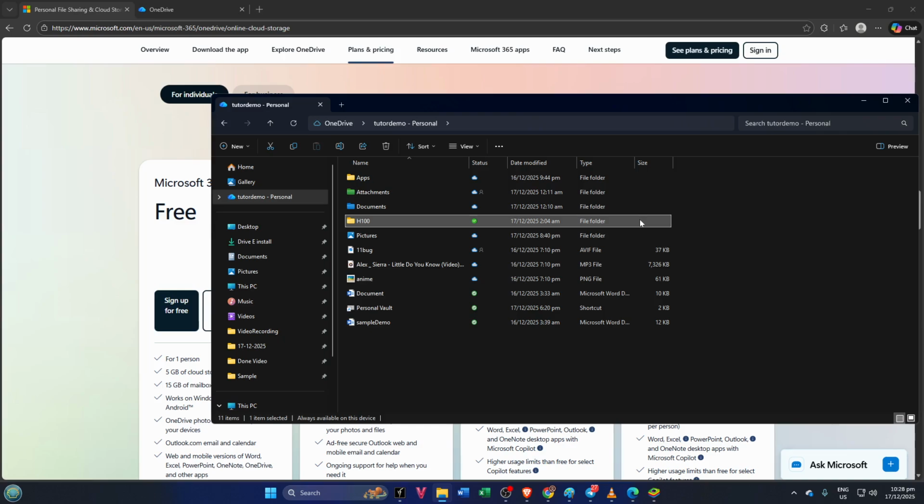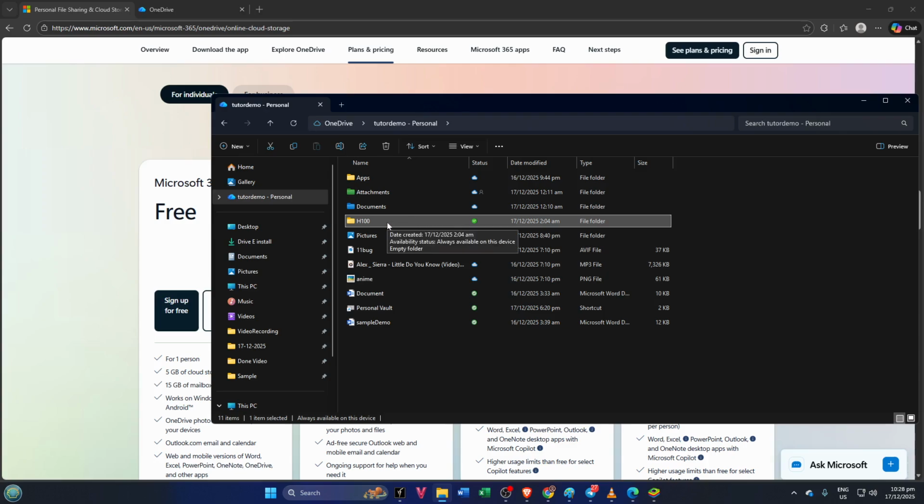But here's an important detail. Anything you now do to this file, add notes, edit spreadsheets, whatever your workflow is, can be done without being online. OneDrive will hold on to those changes until you're back on the internet. And once you reconnect, OneDrive springs into action and automatically syncs everything up to the cloud, making sure you never miss a beat and all your devices stay up to date. It's like having a diligent assistant quietly handling everything in the background so you don't have to worry.